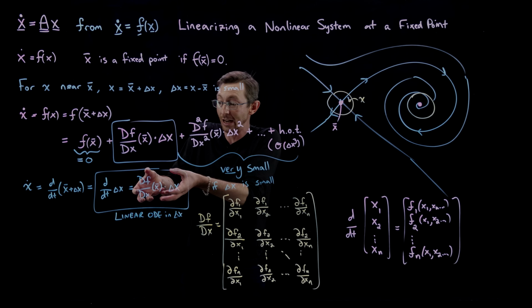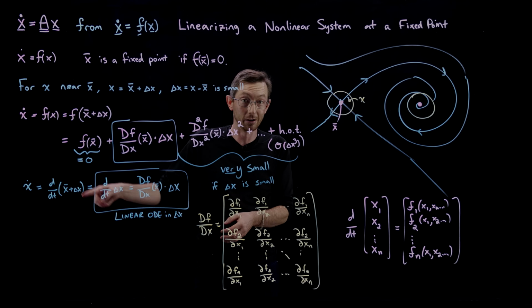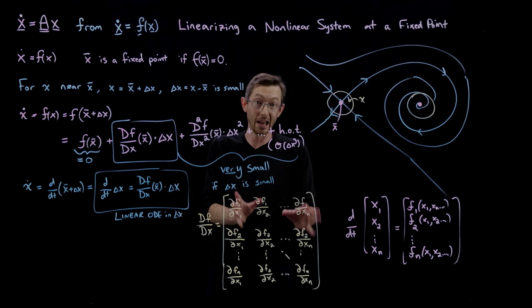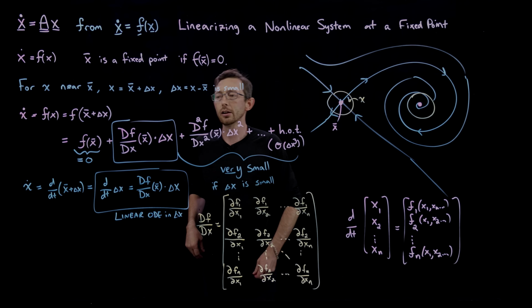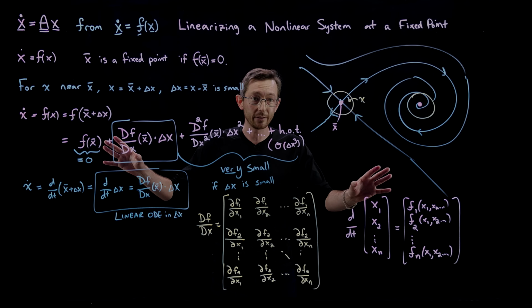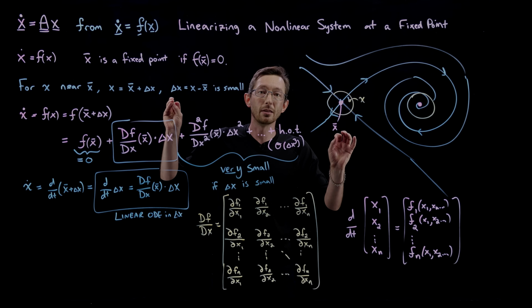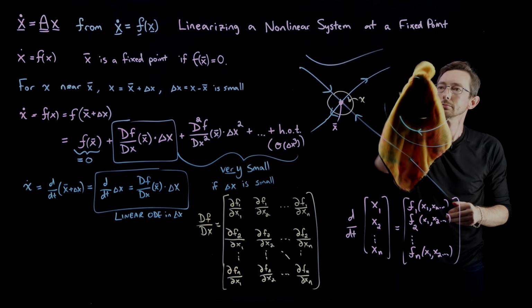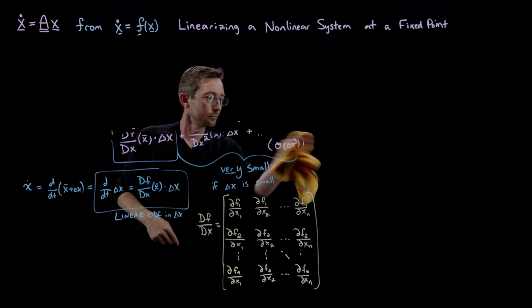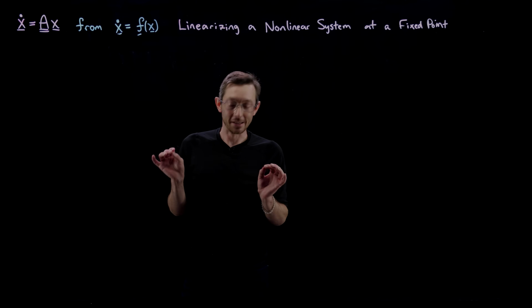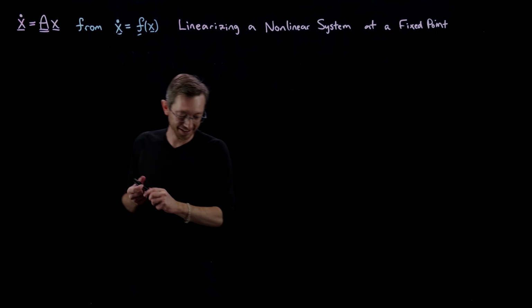This is literally a matrix, and that's why this is a linear ODE, because it looks like x dot equals Ax, with this being the A matrix. Okay, good. I am going to erase some stuff, and then we're going to write down a two-dimensional example and solve it. I wish erasing that was as easy in real life.